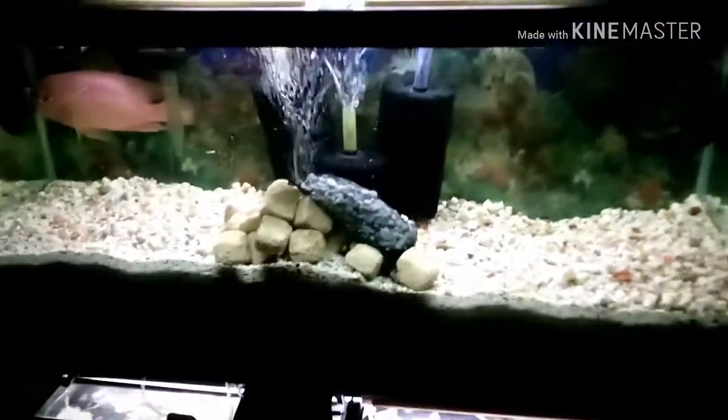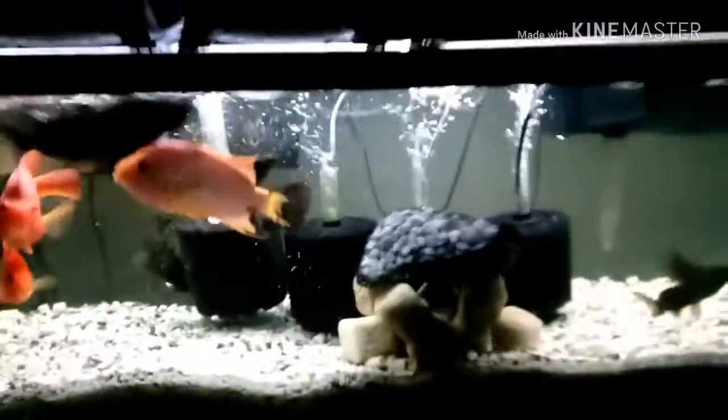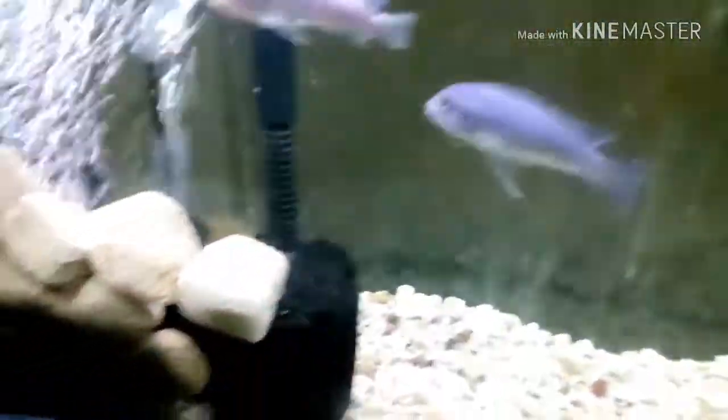The maxi jets were on air pumps with an airline hooked up, creating a lot of bubbles. I took them off and put them on circulation mode to get more water agitation with less bubbles, and hooked the air pumps up separately. That seems to do the trick to make the fish happy. On this tank I put a large sponge so it could clean more, and added a maxi jet for this fish.